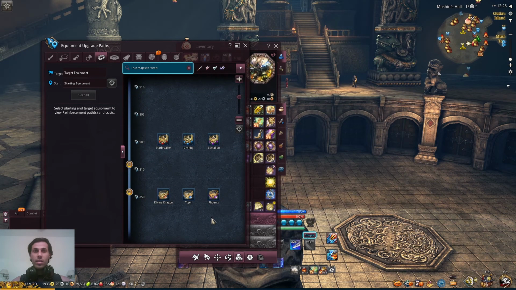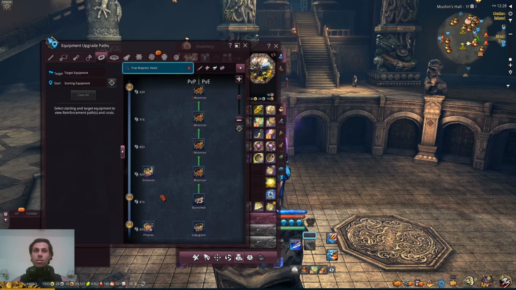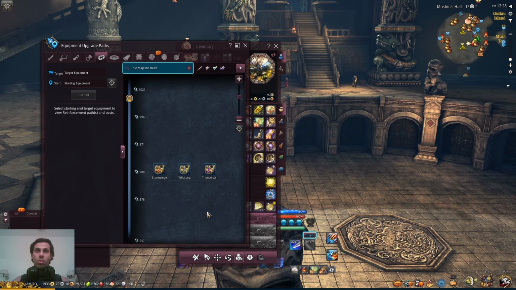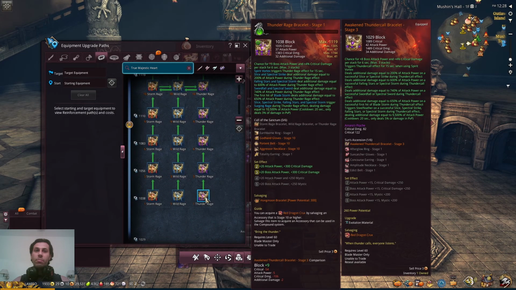If you are playing the third spec with any character, whatever how it is, you will start with Phoenix. Then for sure we'll go for Battalion, and go after this if you can for Thunder Call, like this. You can stay on Thunder Call for some time, it's fine, it's a good bracelet anyway. And after this you can skip this one.